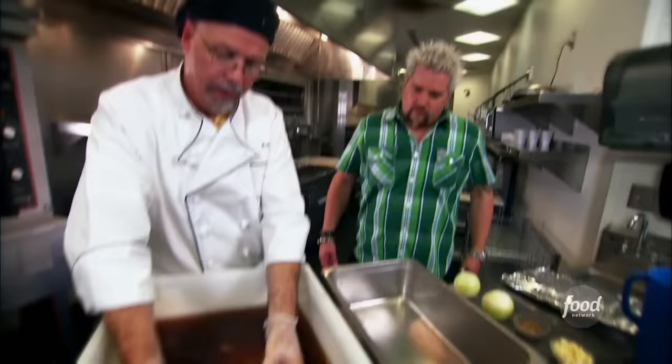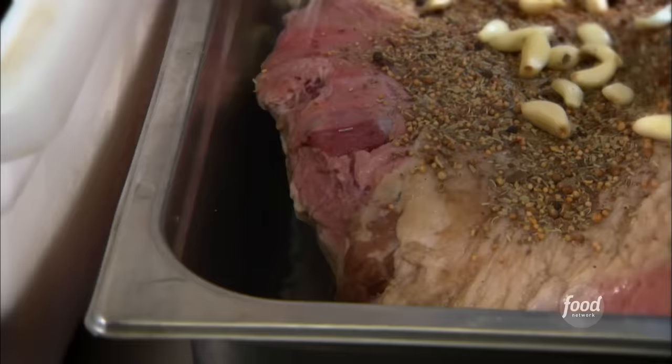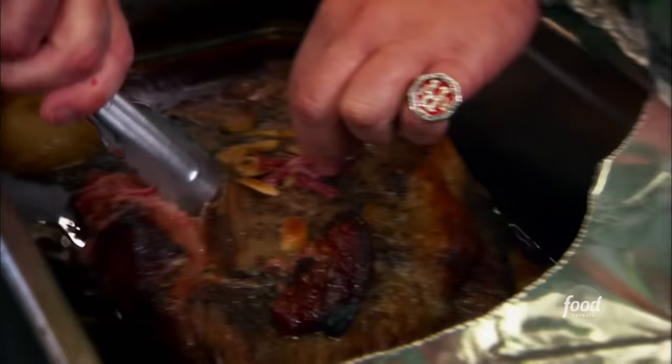Okay, so we've got one of these that's been brined. Look at that. We're going with an onion, and another onion. Pickling spice. And then some whole clove garlic. About a gallon of water. Foil on top. Oven, 350, 4 hours. So now we're all done. Oh, look at that. I've chased this flavor profile my whole cooking career. We'll cool it down in the refrigerator overnight so it reabsorbs those juices.